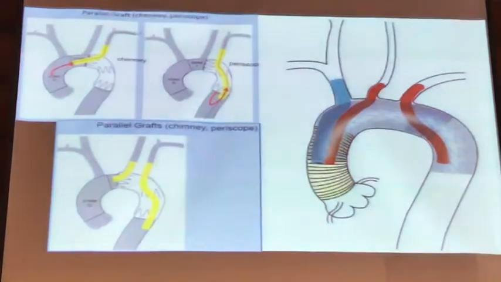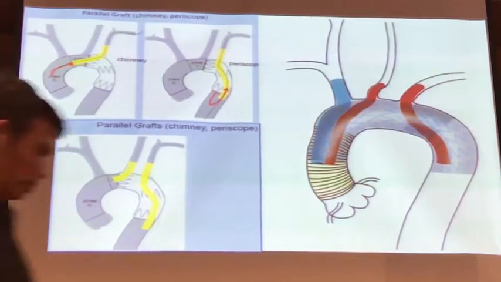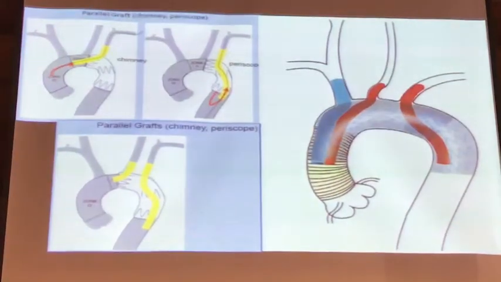This is how I do the chimney, because in Taiwan we have more dissection than aneurysm cases. 70% of my practice is dissection patients. So for most type A repairs we do the common carotid to left carotid anastomosis, debranching. So what we mostly do now is just a single chimney or double chimney.